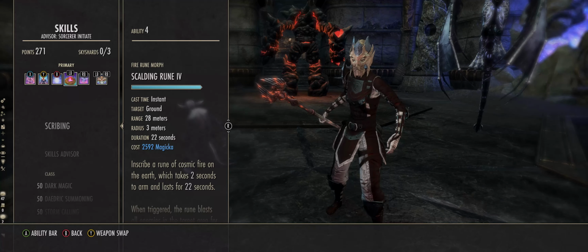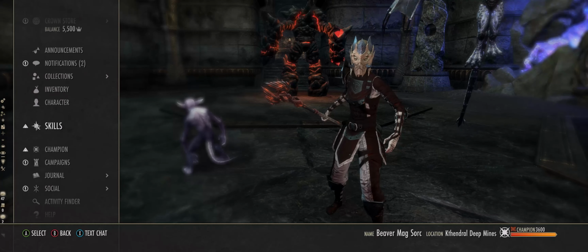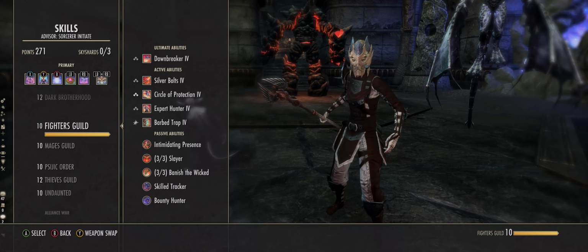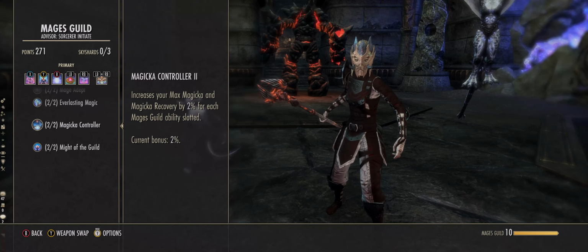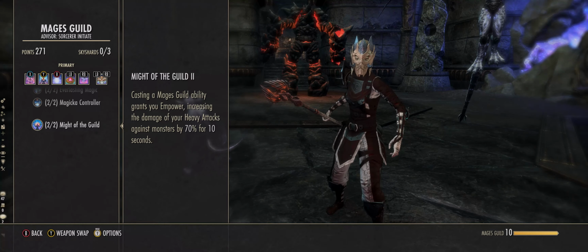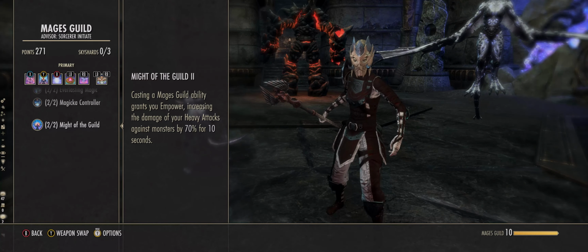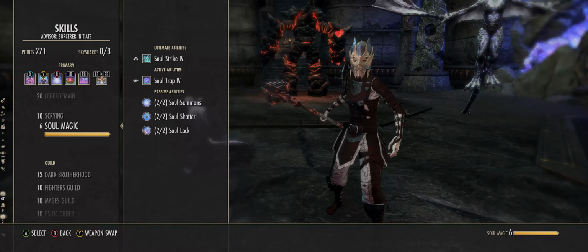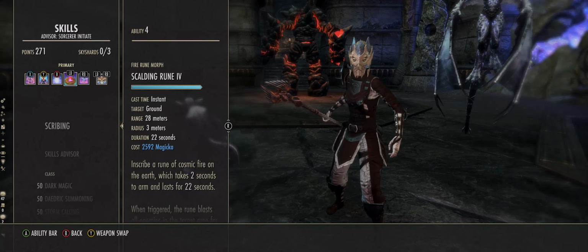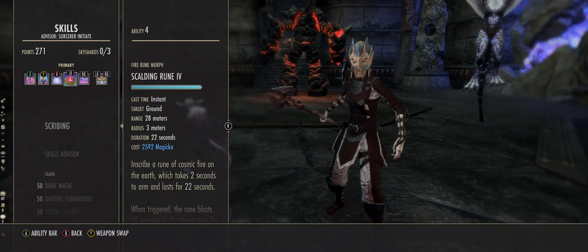The reason that we're using the Scalding Rune here is it's a nice flame damage up front, and it's got a flame damage over time. But when you go into the Mage's Guild, you have the Might of the Guild passive here. Casting a Mage's Guild ability grants you Empower, increasing the damage of your heavy attacks against monsters by 70% for 10 seconds. So we always want to make sure that the Scalding Rune is the last thing that we throw out before we heavy attack, so we're getting that empowered on the heavy attack and getting that much more extra burst damage out of that heavy attack.